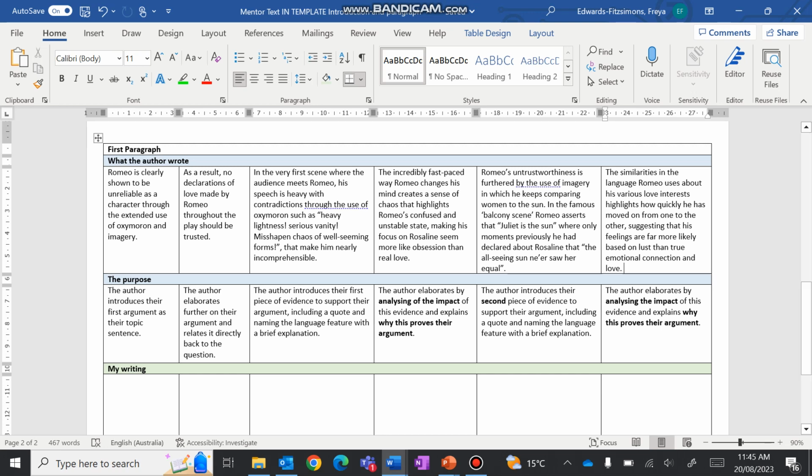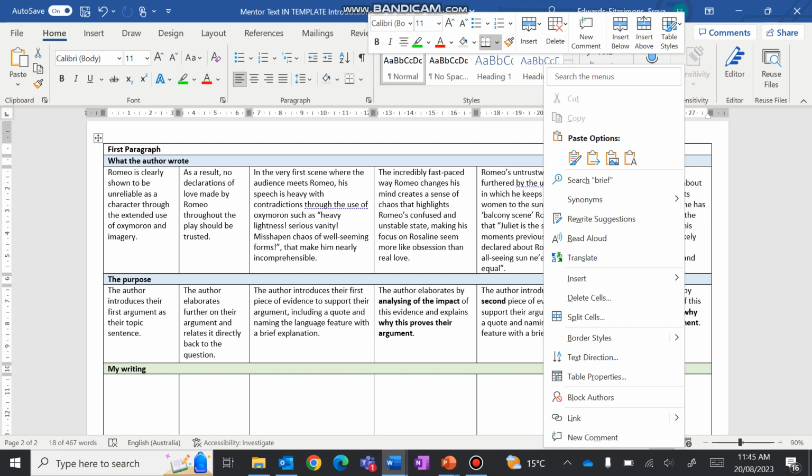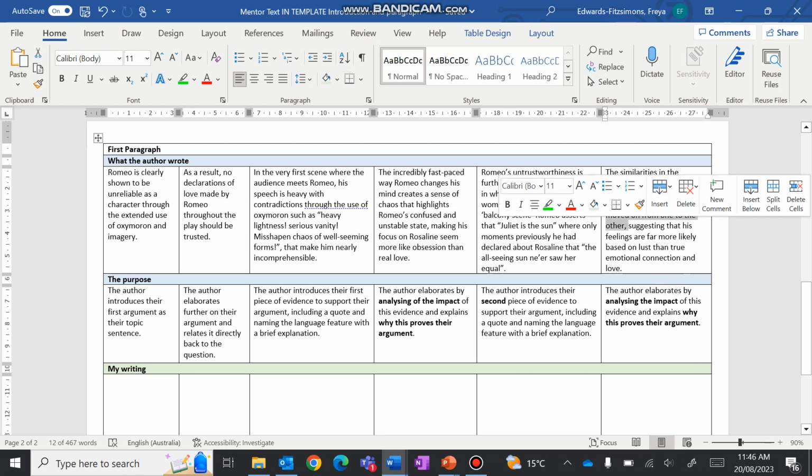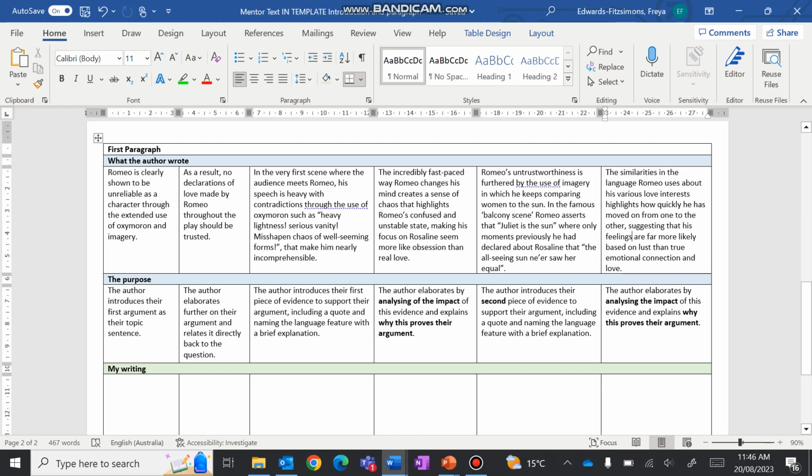I guess I had a choice here whether to separate the comma bits into their own boxes, and I didn't want it to look overwhelming, but this is, I guess, the bit that makes it analysis, right? Yep, he's moved on from one to the other really quickly, and how do I really push that home to my reader that it means something about love? Here we go into that bit.